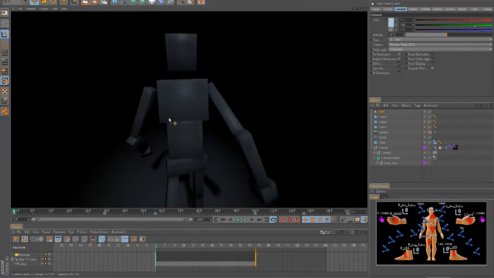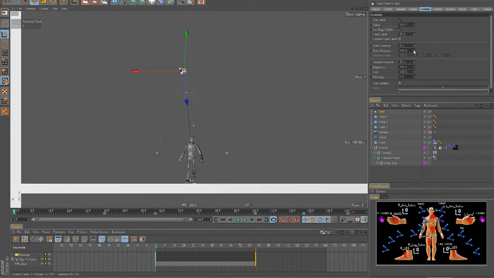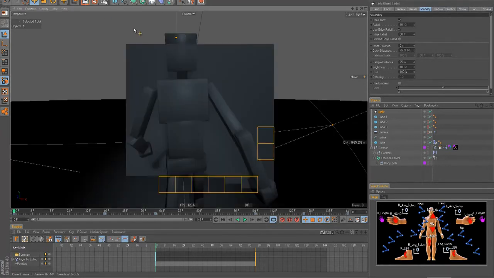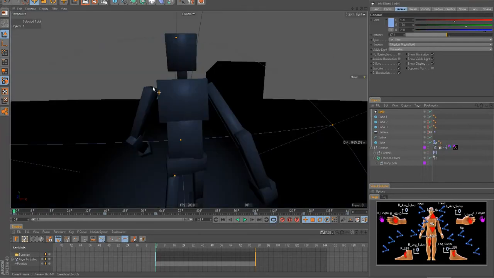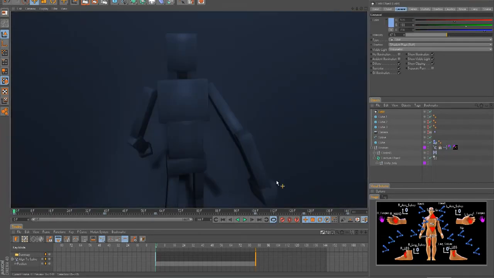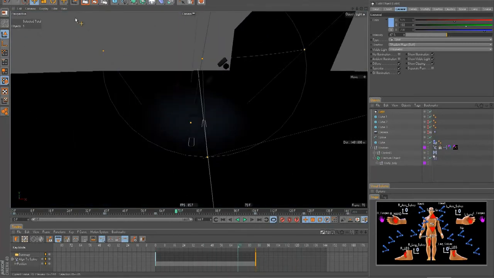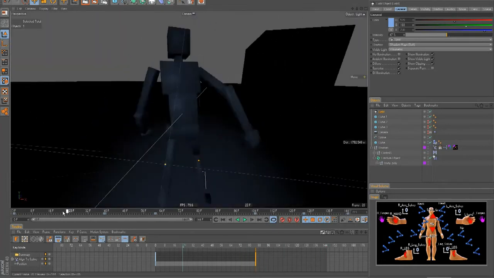So let's see how that looks. Oh, my bad. And then you have to grab the outer distance of the light too and make it go way past him, if you want some stuff like that. But let's make it bluer like this, like that, so it's like this mysterious dude walking off here and he explodes alone in the darkness.